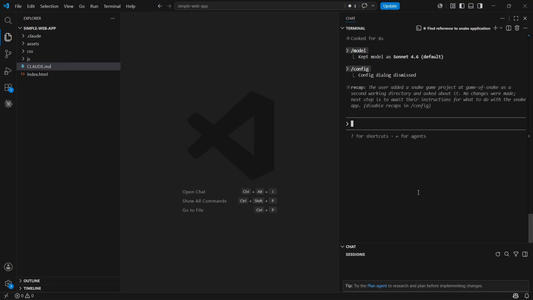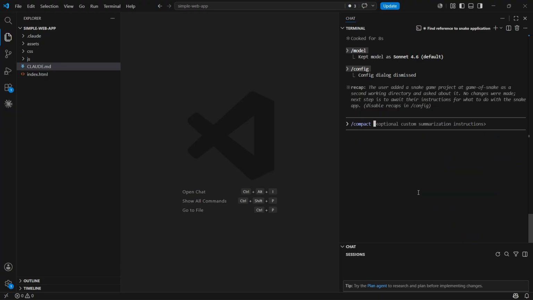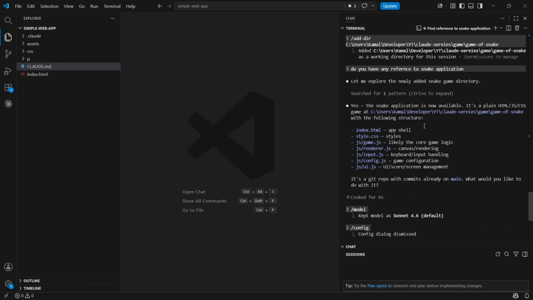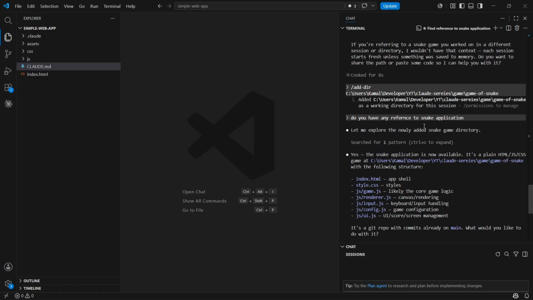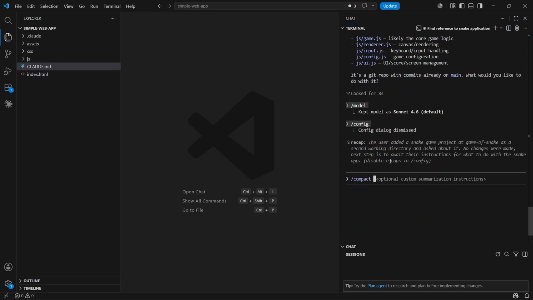Now another command that we'll explore is called /compact. So what this command does is, let's assume you have been working with a session for a really long amount of time. What would happen is the context window for this particular session will become very huge. That is, it will have context of a large amount of prompts and commands that you have given. So what compact will basically do is compress the earlier messages into a summary. So you can keep going through the session without actually losing the memory that this session holds.